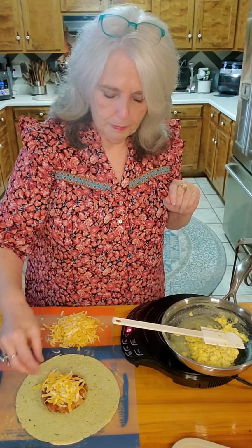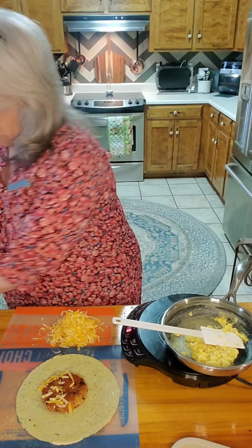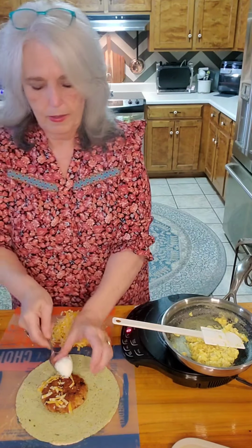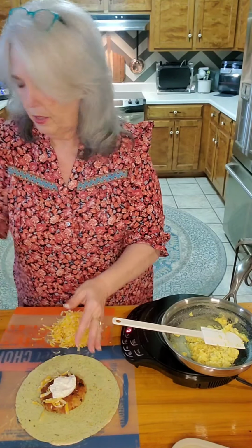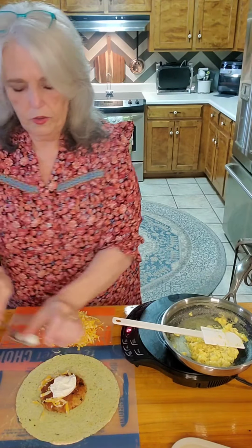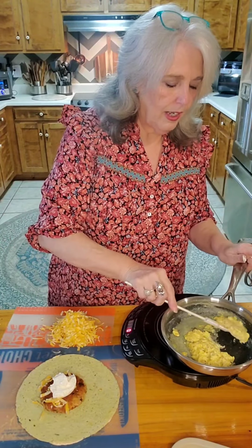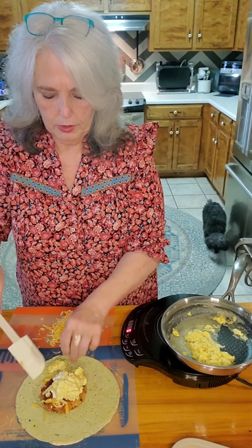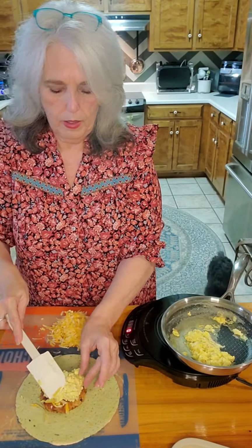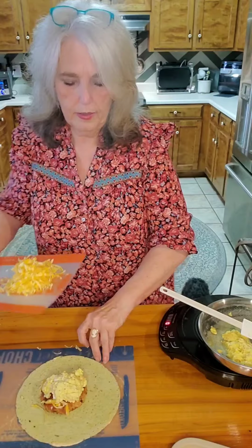Don't use pre-shredded cheese. Shred your own. It's so easy. Okay. I'm gonna put, let's see, I think I want to put a little dollop of cream cheese on this one. I'm going to finish it off on the top with cheddar or Colby Jack, whatever. What was that? Colby Jack. Okay, we're going to take a little bit of our eggs. Let's move our cheese.